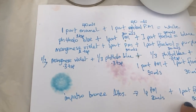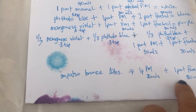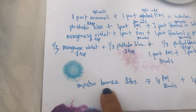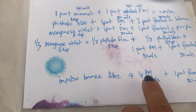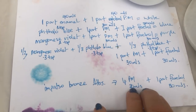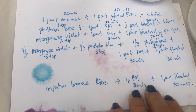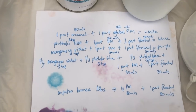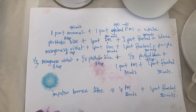And then I'm not sure if I'm going to add the bronze in at the end, but I'm going to make it up anyway. And because it's an impasto, it'll be 1 tablespoon of the bronze, a metallic, and then 30 mils of the pouring medium, 30 mils of the Floetrol, and I'll bring it up to consistency with water if needed. But I'm not even sure if I'm going to use that. So that is what my plan is.